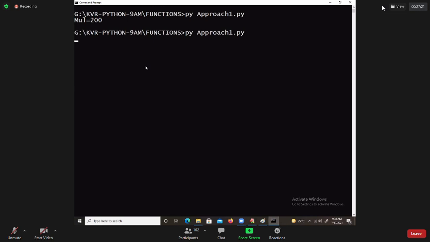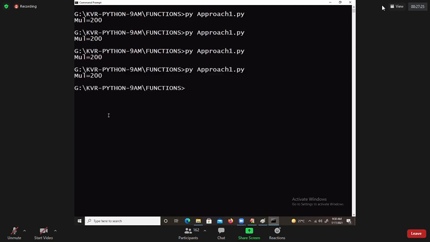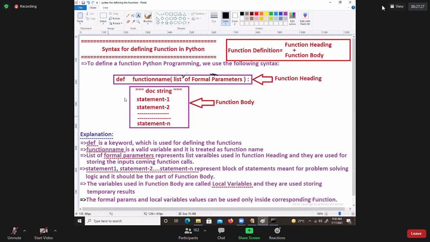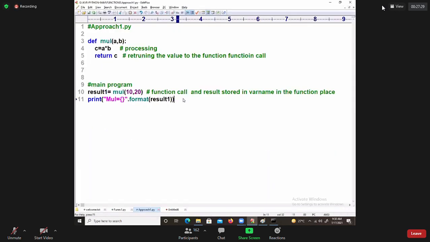If I run my program again and again, many times the same result is coming. So can I read the data from the keyboard? Suppose I want to get the result, what should I do? Please look at result 2. Result 2 is equal to MUL of 12, 34, and I need to say something like 50.